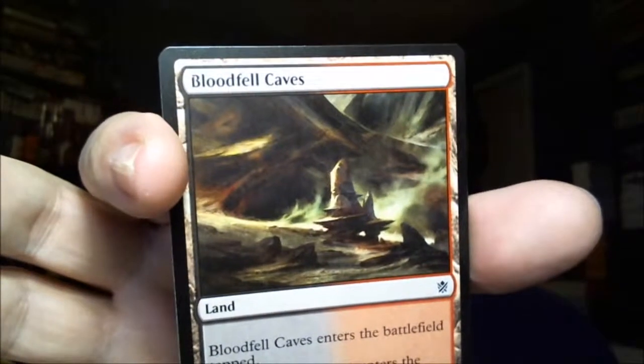So we have a Mardu Horde Chief, a Whirlwind Adept, Shatter, Sagu Archer, Dutiful Return, Tormenting Voice, Efreet Weapon Master, a War Behemoth. Now I don't think we've seen a Bloodfell Caves yet, so I'll go ahead and flip that up there. The artwork is pretty nice. It's black and red. Nice Rakdos colors.